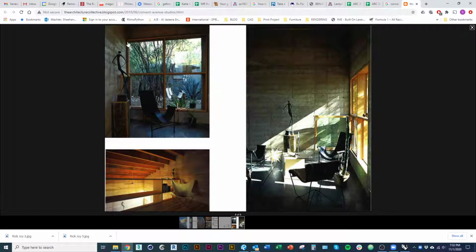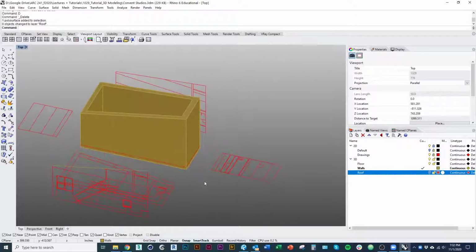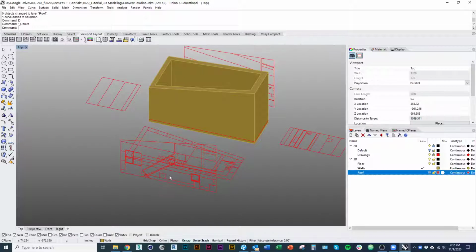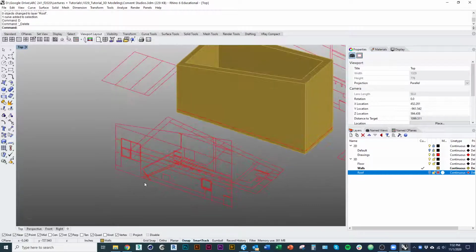So what I'm going to do is punch that whole hole into my wall. And then I'm going to come back in later and add this window framing as a separate layer. That way I can show it independently. But for the time being, I'm just going to go ahead and punch the openings where the windows and doors would go. And then later on, I'll add the detail of the window framing and stuff like that.